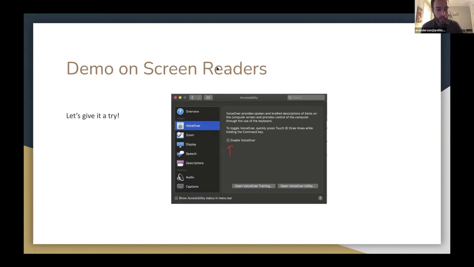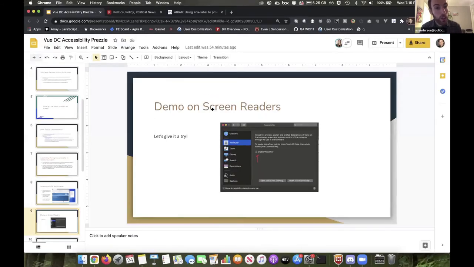I'm going to get out of this view, and we're going to activate it. Then we're going to look at politico.com and navigate around just to see what it's like to have a screen reader reading. I found the experience extremely empathy building, if that's a term. Once I started using screen readers more, both to do testing and to validate things in applications, it really made me understand how difficult it can be for people who don't have the use of their vision to do simple things like add items to carts and do searches on the internet. So we're going to go ahead and do that.